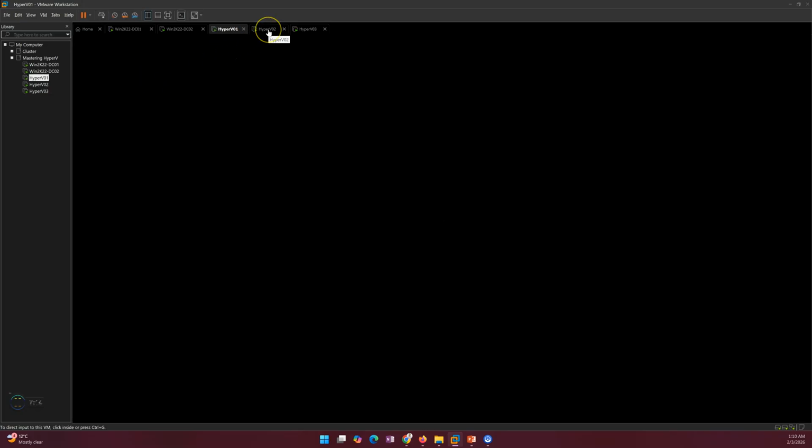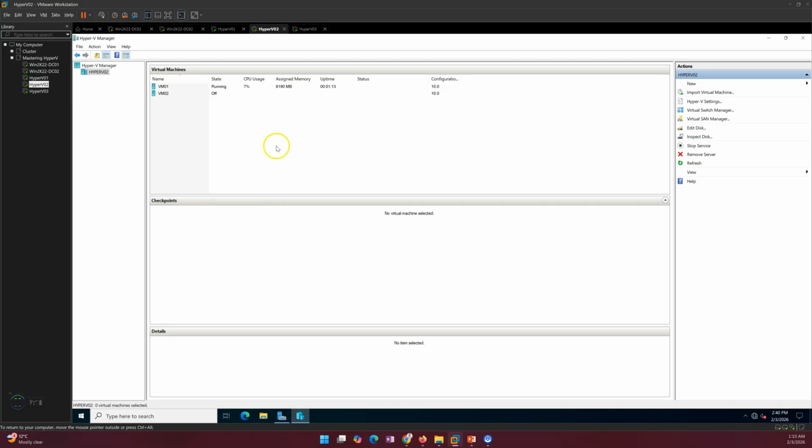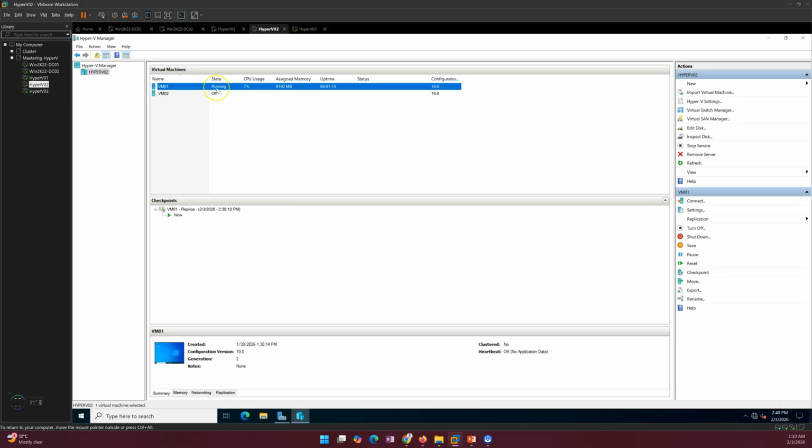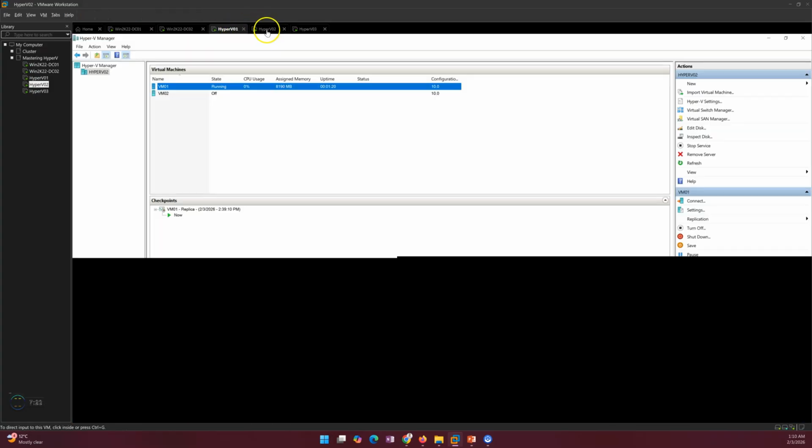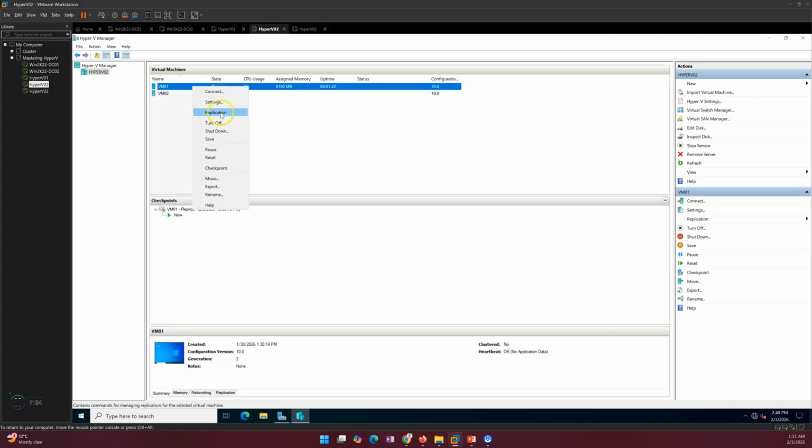Let's say Hyper-V host is back online, and this VM is running. Let's wait for some time, and now you will see here we got options to reverse replication, remove recovery point, cancel failover, resume extended replication, and view health, and all those things.